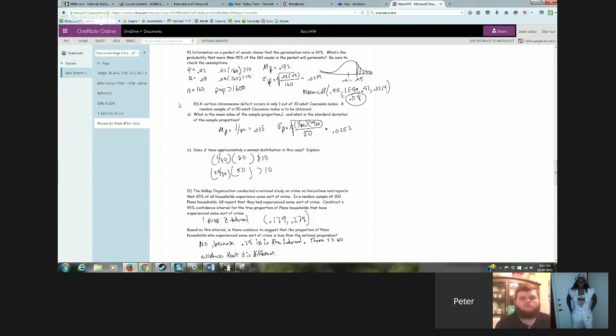So that's why you said check the assumptions, so we can make sure it's bigger than 10. Right. And that is something I'm looking for in the answer. If I put something like number 9 on the test, one part of the answer is going to be, did they at least check the assumptions? The biggest mistake I see students do is they say, oh, it's bigger than 30. That's not appropriate for this data. 160 is bigger than 30, but that's not what I need to check for something like this. I would have to check the np, nq.